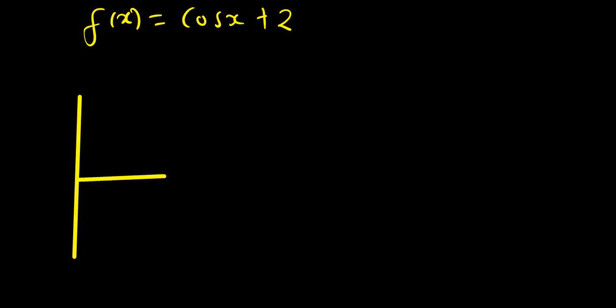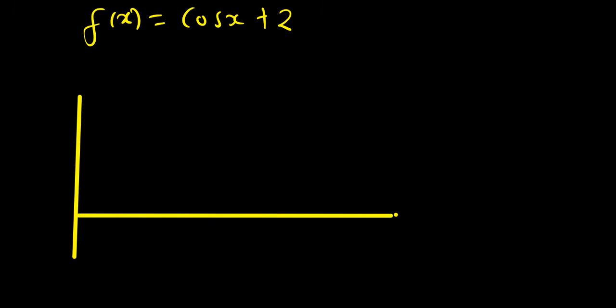Let's introduce the shift. Let's say you have f of x is equal to cos x plus 2. So how can you solve this one? Allow me to draw my graph in advance. Let's say this is the y-axis, this is the x-axis. Okay, now what are we supposed to do? So let's find the amplitude. Now the amplitude, we said, is just the absolute value of what we have. Now the amplitude in this case is just the absolute value of 1, which is just a 1.